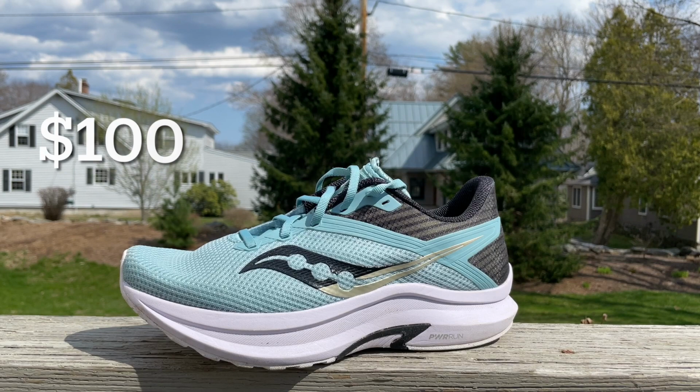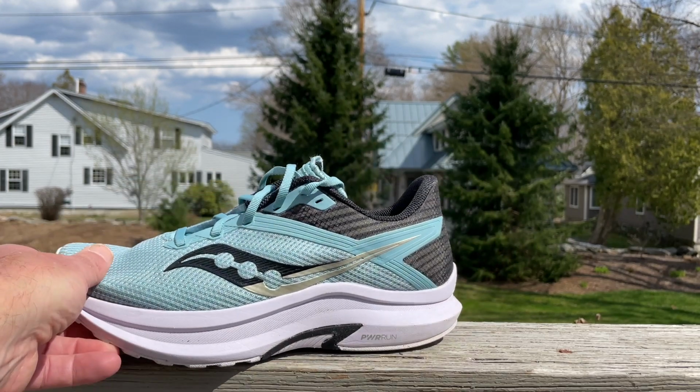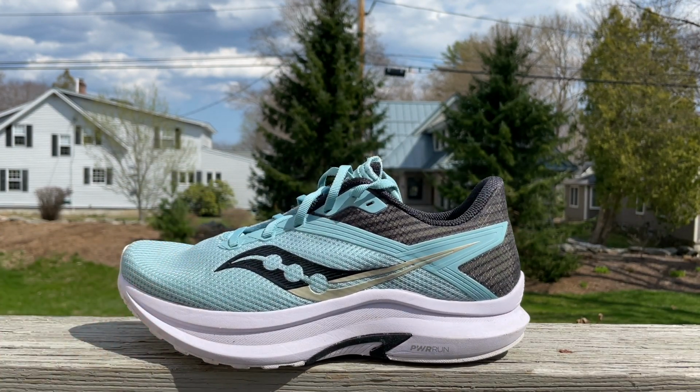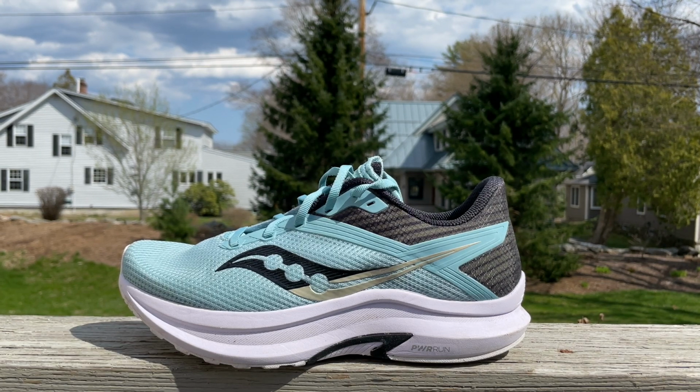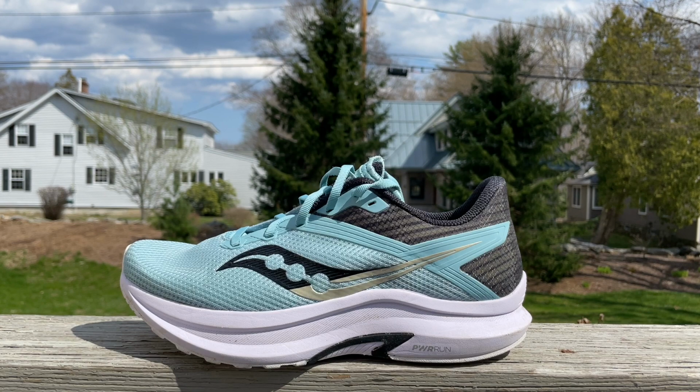Finally, the Saucony Axon, a very big surprise. This is really the first $100 max cushion super shoe, max cushion shoe. And in fact, if you add up the heel and the forefoot stack, it is the most cushioned shoe in the group at 38 heel, 34 forefoot. So that's with a 4 millimeter drop. So its highlights, well, of course, the price at $100. It's the most cushioned by stack height.